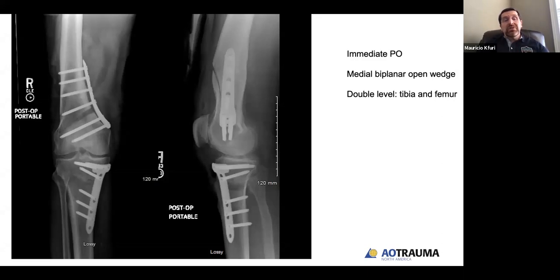If you don't want to use a plate on the opposite side to protect your hinge, you can come with a percutaneous screw just to secure your hinge. I think Mark's point may have been that if you're trying to get length as well, and you did a sliding osteotomy with the hinge breaking, should you always double plate?